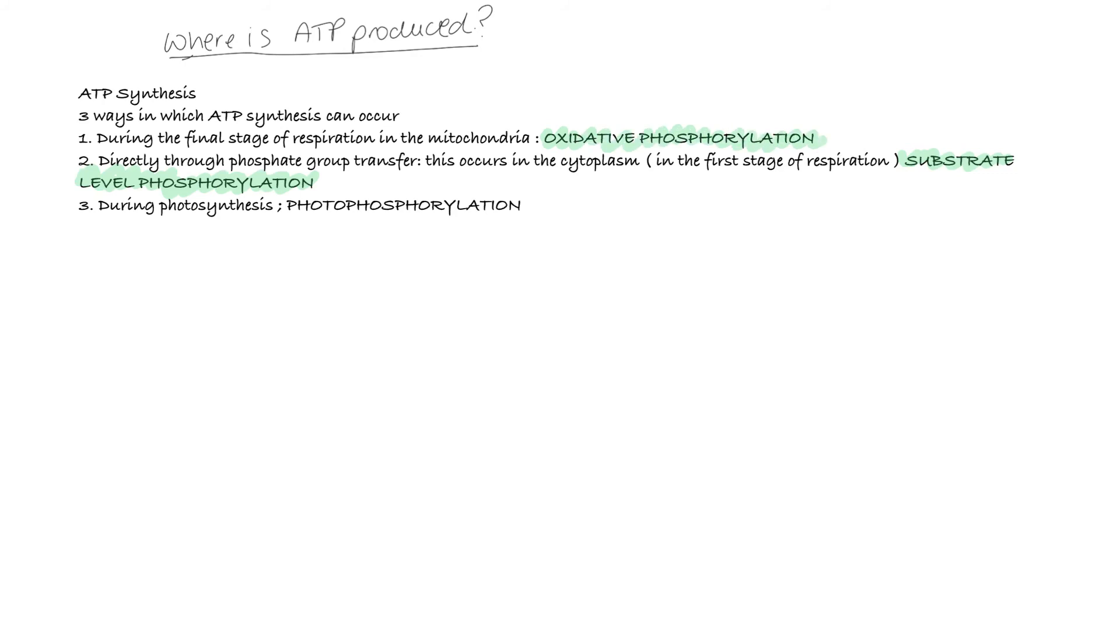And one other place that you probably won't know yet, but we also make a little bit of ATP during photosynthesis. Now I know what you're thinking, you've always learned that the product of photosynthesis is glucose. And you're quite right. But when you learn about photosynthesis at A-level, you'll learn about how it's actually split into two stages. And at the end of the first stage, you make ATP in a process known as photophosphorylation, phosphorylating something using light. This ATP that's made during the first stage is then utilized in the second stage to make glucose.